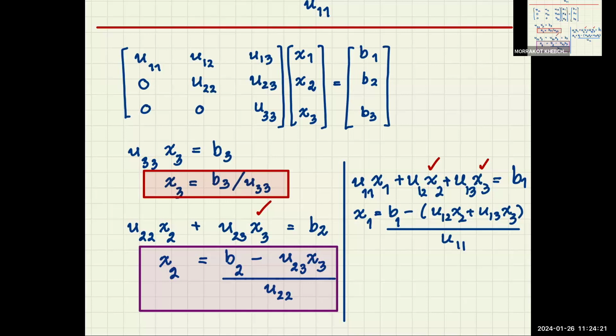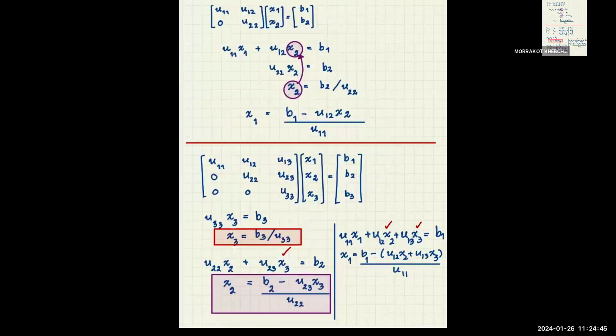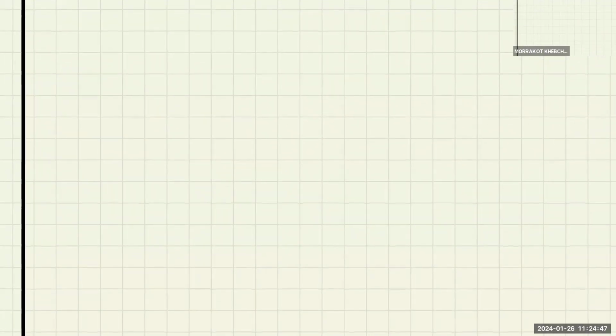Now I will do it n by n. Okay, n by n. And this will help us see how to do the programming. I showed you that if we do it by hand, in a systematic way, we do the one on the bottom, then go up and up and up. So now we write this in terms of n equations, n unknowns.